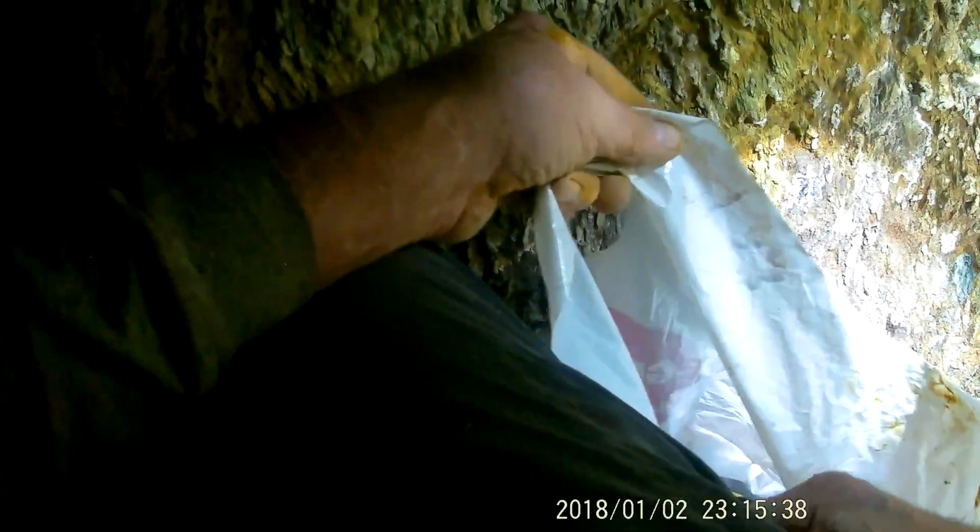Or do you just take a whole bunch of this stuff? And lose. Just put it in here. Pan it out later. I'm gonna go and that will be my sample.